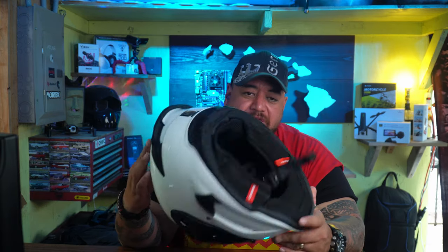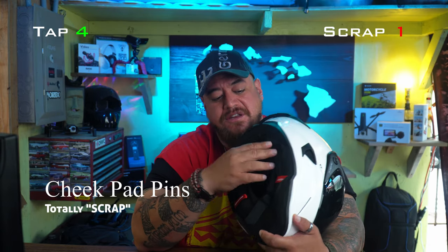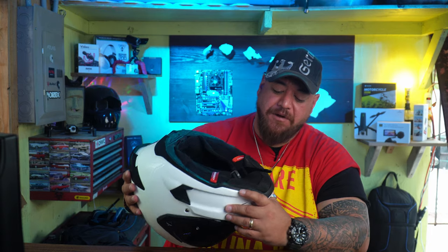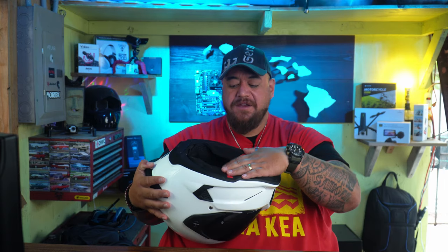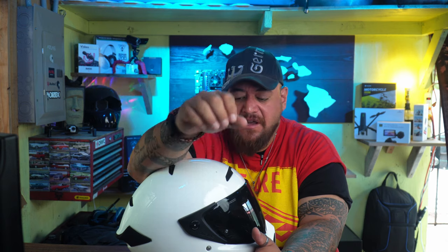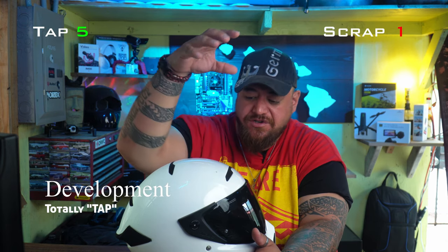It has amazing design with awesome airflow and it's light. On the other hand, there are two small issues. The cheek pad clips used to secure the pads inside are not the best — they come loose after a while. A lot of people complain that they feel cheap and don't sit firmly into place. Atlas 1.0 was released last year, and six months later they listened to customers and brought out the 2.0. So what do you think is going to happen with the 3.0?